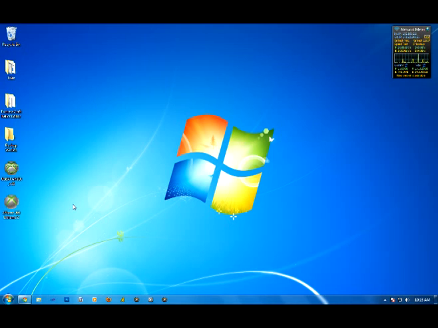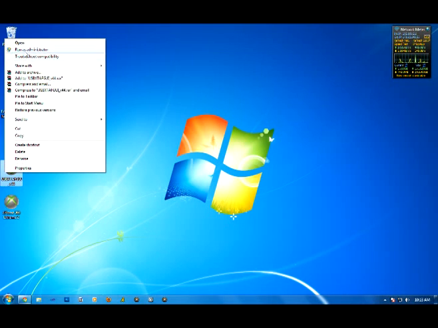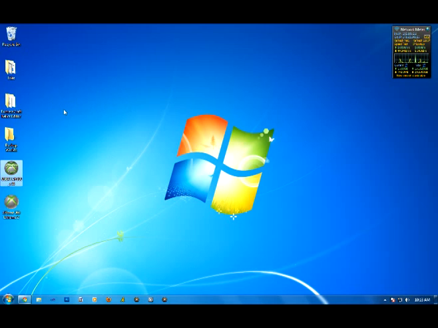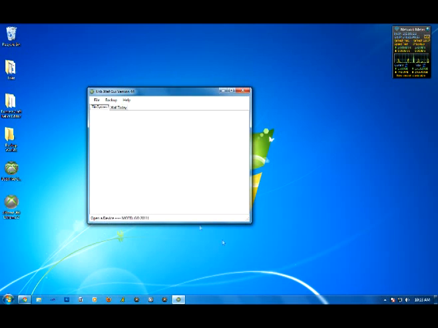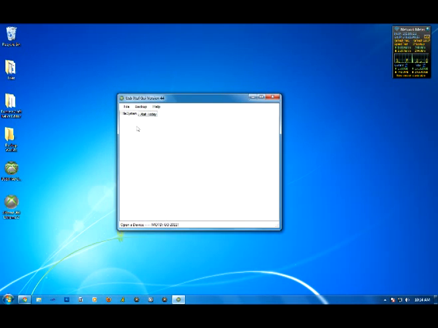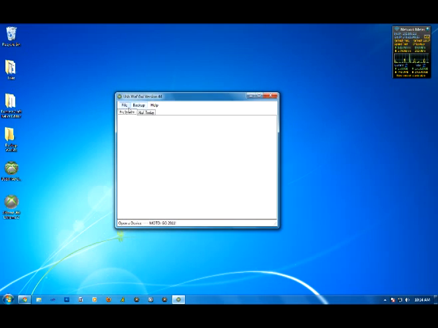I'm going to show you the USB way of extraction first, since that's most likely the way you're doing it. You're going to right click on your USB Explorer and hit Run as Administrator. If you're on Windows 7 or Vista, you have to do that, unless you have it set to where you don't, but that's not my business. I'm not going to show you how to do that, because it opens your computer up to viruses easier.